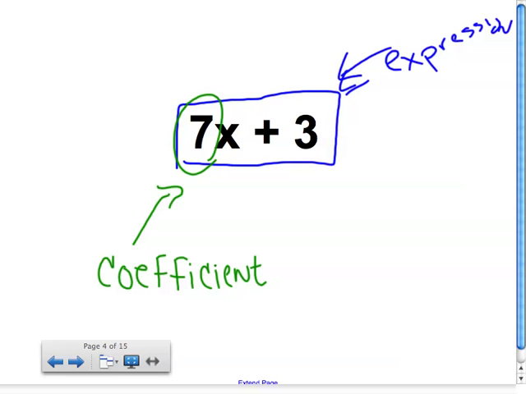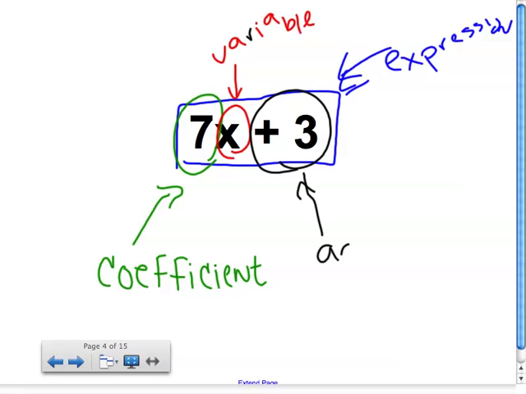Which leads us to the variable. The variable is x in this case. That's what we don't know. And this right here, I'll use black. I like to include the sign, okay? This is called your addend. It's what's being added, essentially. Now, if it was minus 3, then your addend would actually be negative 3. So notice that I circled the plus sign as well. You'll need that when solving equations.